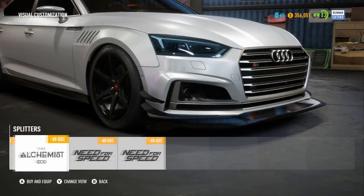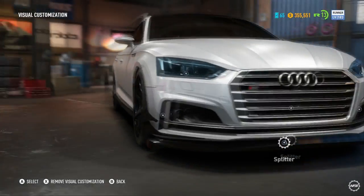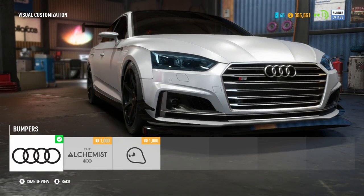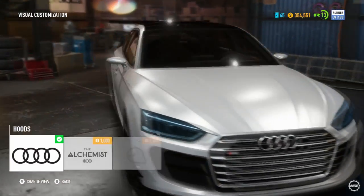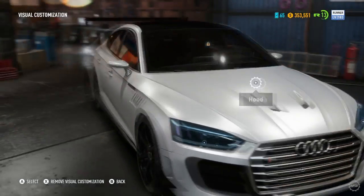Splitter, I don't know if I usually do anything with this either, but we'll put that splitter on. It's a big splitter, that. Front bumper, not a lot changes. I like that one the best. Now, the hood. There's not a lot of customization for this car, I've realised. That one looks the best. Windows unavailable. I don't have windows.